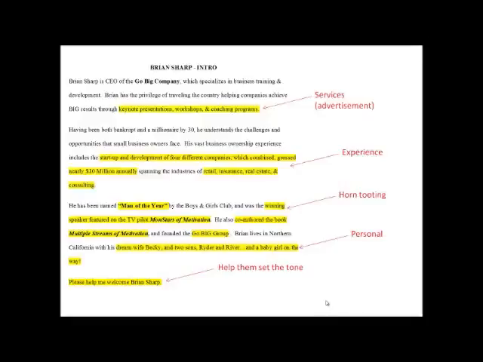In the beginning of it, I choose to do the horn tooting here, right? So this is where I kind of list some awards, some things I'm proud of, some accomplishments. I know for a lot of us, myself included, it's hard for me to listen to this when I'm being introduced. It's hard for me to write it. It was hard for me to think about it, like, what have I done?